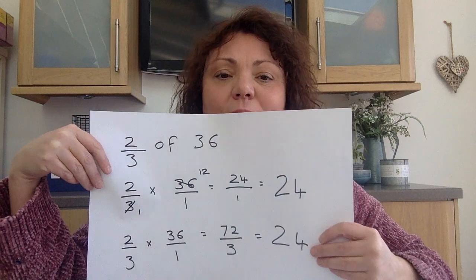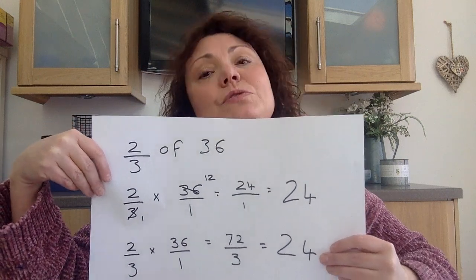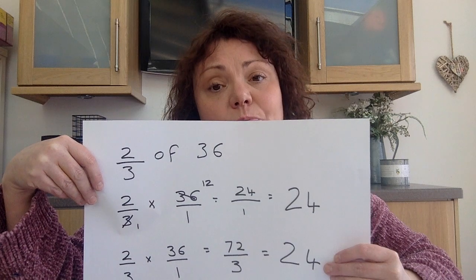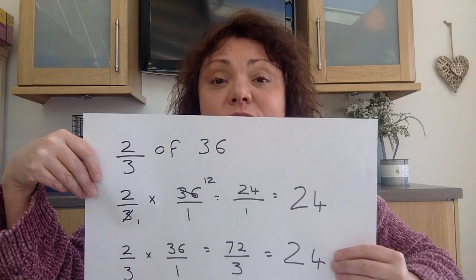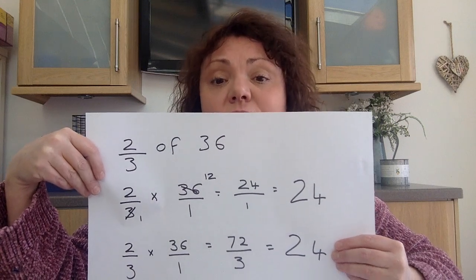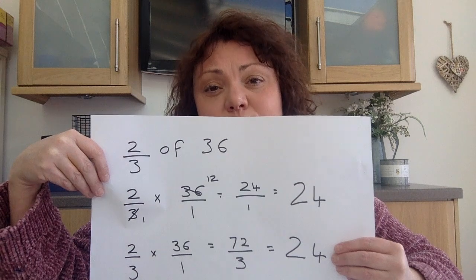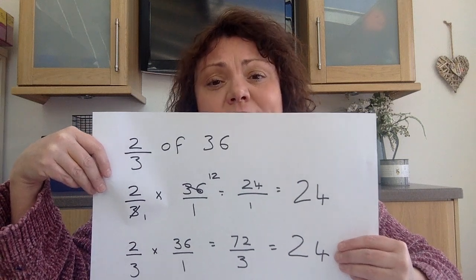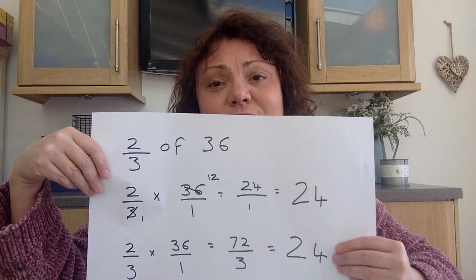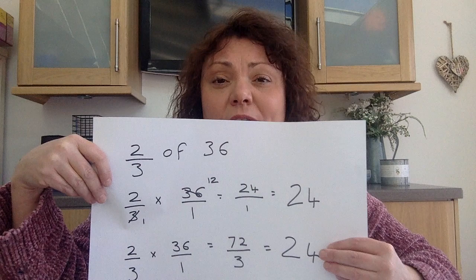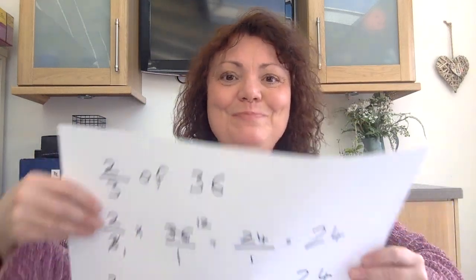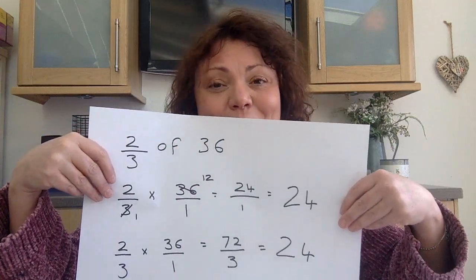Can you see what I mean when I said last week, if you want to multiply it before you get the answer, then the problem is you are going to start getting larger numbers and more difficult divisions when you're simplifying. So just bear that in mind. I always find it easier to simplify before I do the multiplication, but you might want to do it afterwards, which is absolutely fine. But we are getting bigger numbers, so just make sure that you don't make any mistakes with those larger numbers. Okay. Get the same answer for both, so you decide which one that you use.